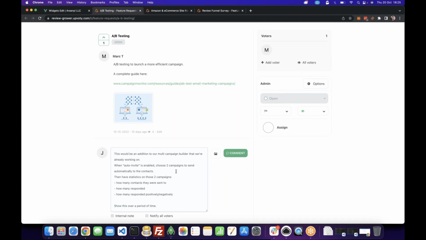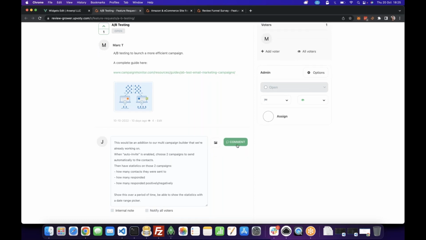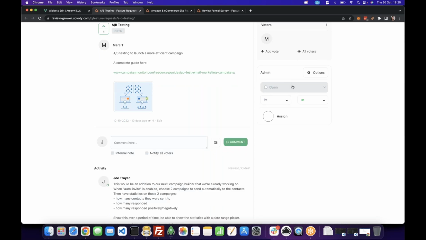And then compare the winners of those 2 weeks. Just an example, I think that would be useful. So be able to show the statistics with a date range picker. Okay, I think this will be very useful.